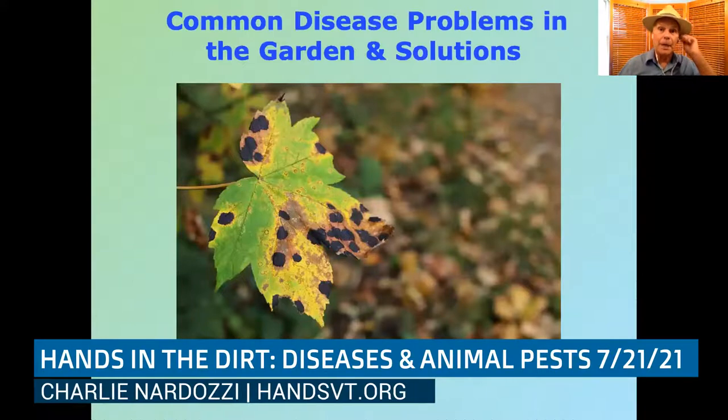Let's talk about common garden disease problems. Tar spot hasn't shown up yet, but it will soon after all this rain. You find it on maple leaves — especially Norway maple — as black fungal spots all over the leaf. People ask if it will hurt or kill the tree. It's not something to worry too much about; it happens mid to late summer, may cause leaves to yellow and drop, but won't affect the overall health of the tree.